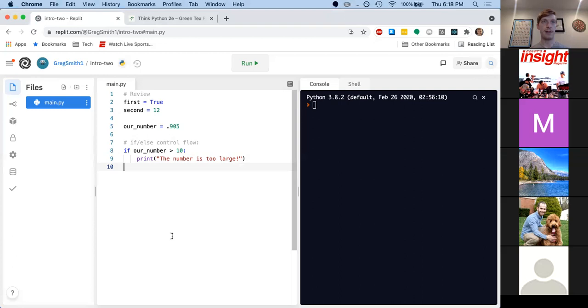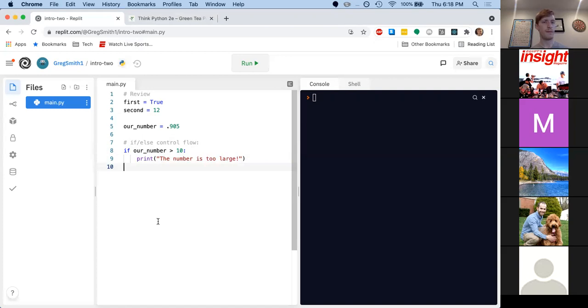All right, we got no takers here. There we go. So I think nothing's going to happen, right? Paul says nothing is going to happen. Marcus also said it won't print anything. And that is correct, right? We run this script, nothing happens because this condition is not true. 0.905 is less than 1, so it's certainly not greater than 10, so nothing happens here.